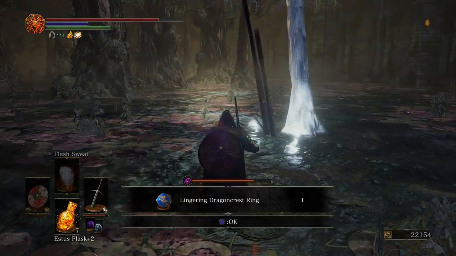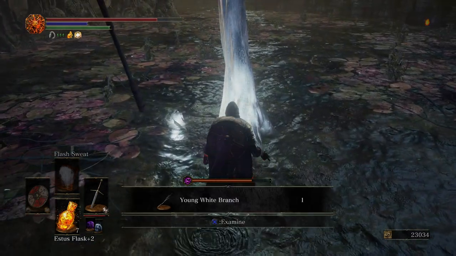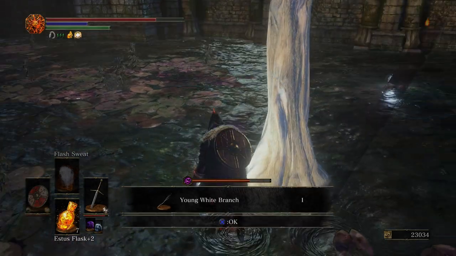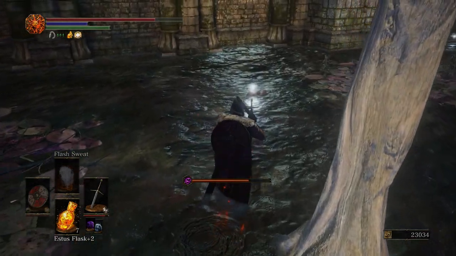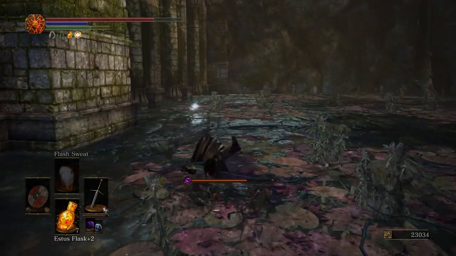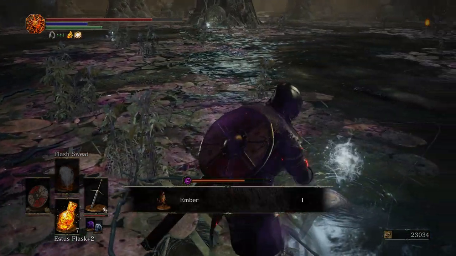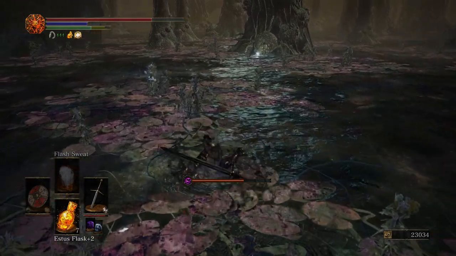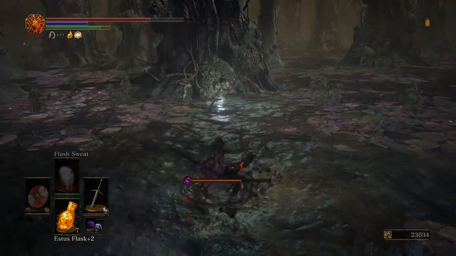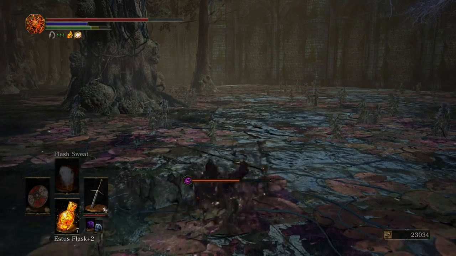So when the crab dies, you get the lingering dragon crest ring. Let's pick up the crown of dusk and these young white branches. Grab a soul. Grab some gold pine resin.